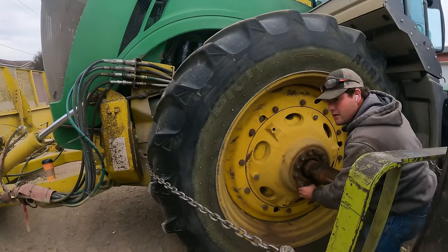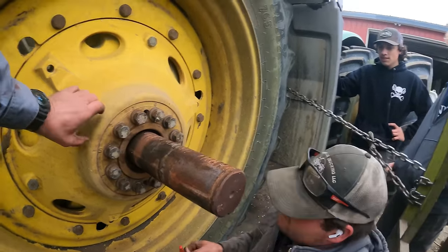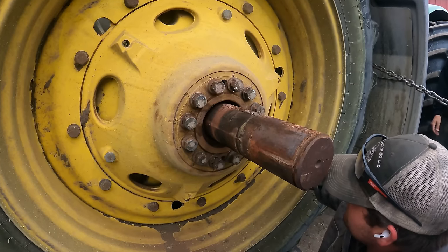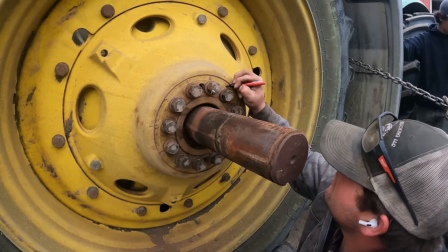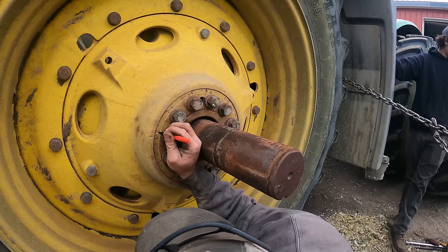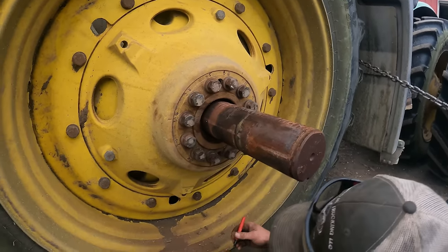Alright, so these are numbered. Can you see them good enough, or do you want to mark them? They all have to be tightened in order, and it's hard to see the numbers. Sometimes a 1 gets mixed up for a 7 and an 8 for a 3. Okay.